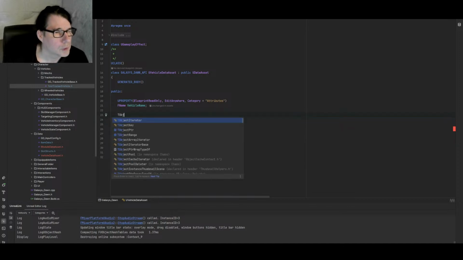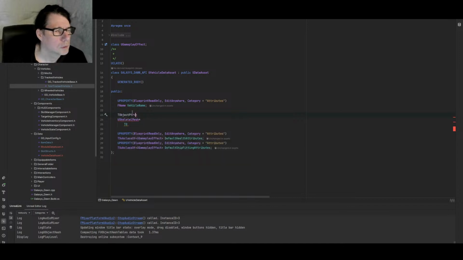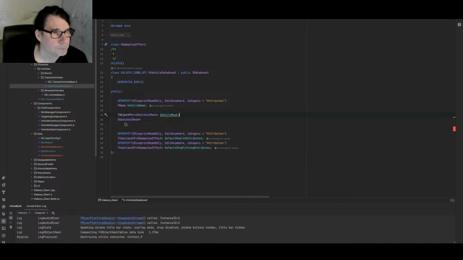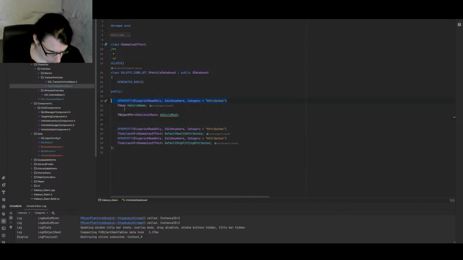Okay, TObjectPtr to a USkeletalMesh. Boom, and we call it vehicle mesh. Right? And that is probably not right. Oh, I need a UPROPERTY on it.